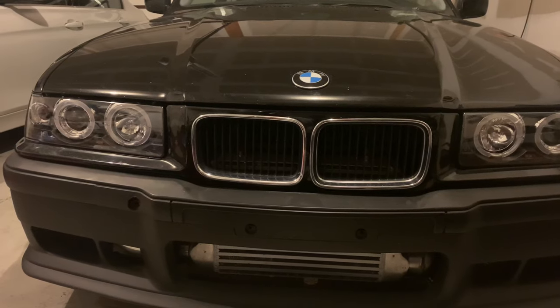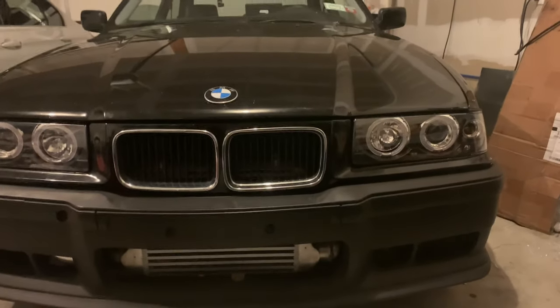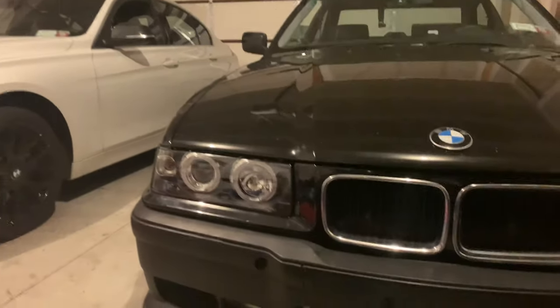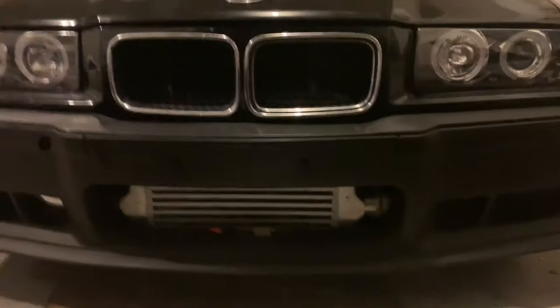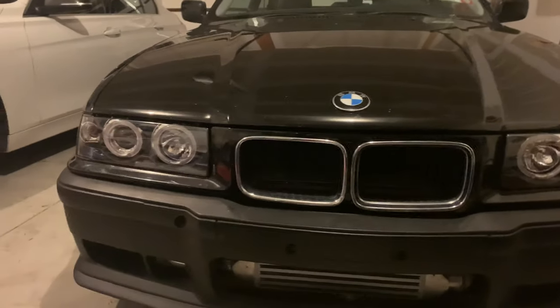All in all, I like the lights. I think they give it a much different look. Definitely, I'm gonna lose a little bit of the sleeper look that I have with this front end. I lose it a little bit with the front mount intercooler, but it's definitely throwing a lot more light than the original.